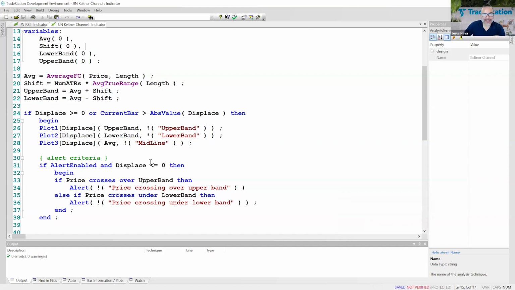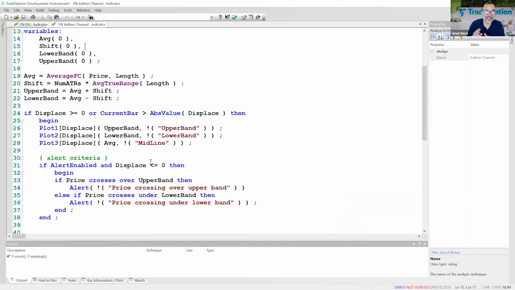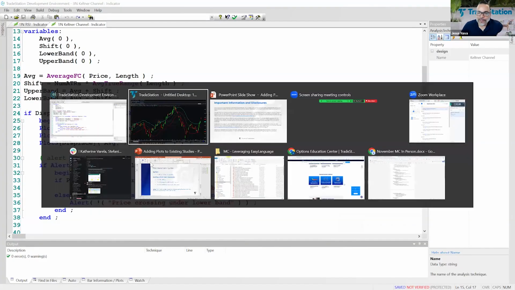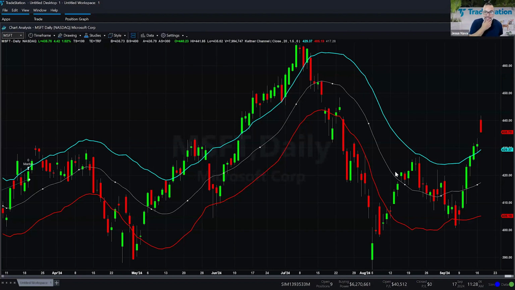Okay, so adding this additional calculated value is a little bit more intricate, and you'll need a little bit more EasyLanguage, but it's not something so difficult to do. We need additional calculations because my idea here, let me go back to the indicator, is not only to create 1.5 average true range calculated values on top and at the bottom, but maybe do another one, maybe do 3 ATRs. We have a 1.5 ATR.